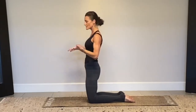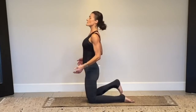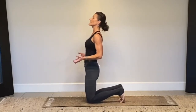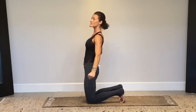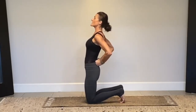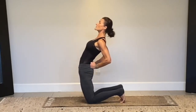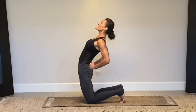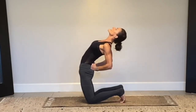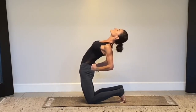Now I'm going to do this sideways so you can see the extension back to the feet. Now, first option is to pop up onto those toes as we come into camel position. Now, I like to make fists and place those fists on your sacrum to protect that lower back. And then, not tightening those glutes, press the hips forward as that first movement. And then gently guide that gaze skyward, falling back into that. Again, protecting that lower back, using those fists to press in.